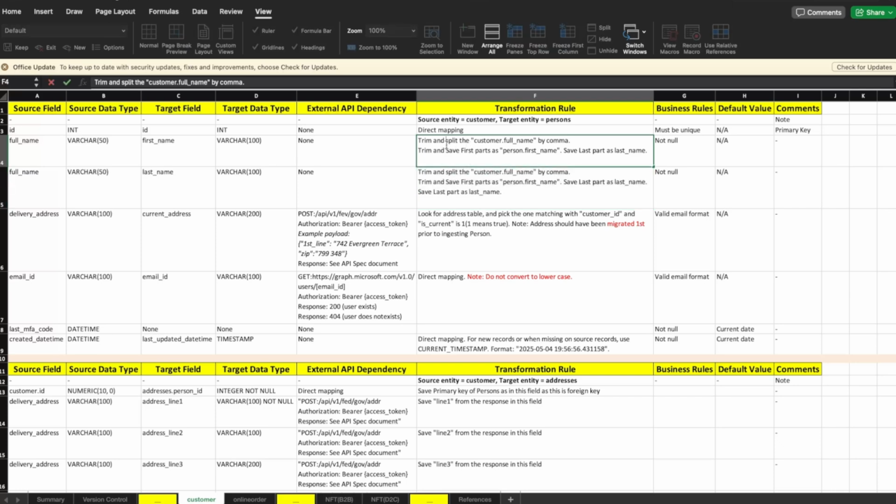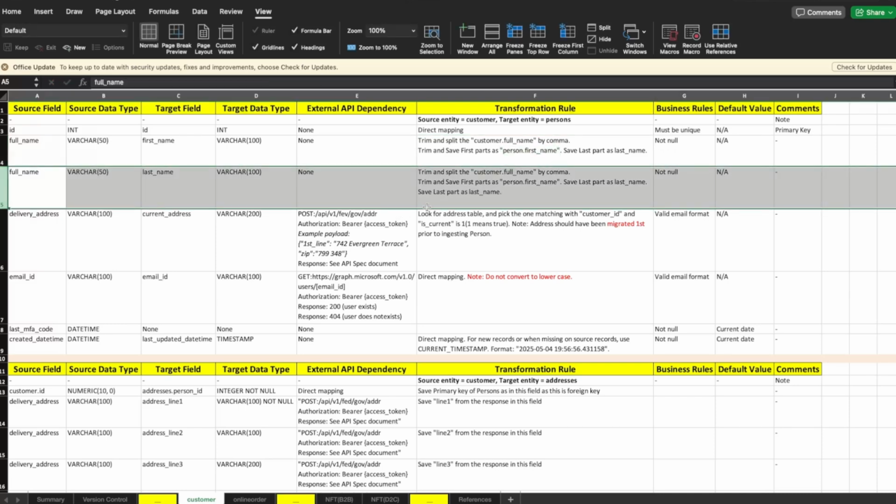How to split that and save it into the target entity is mentioned here. Trim and split the customer.full name by comma. Trim and save the first part as first name. Same thing here for the last name.